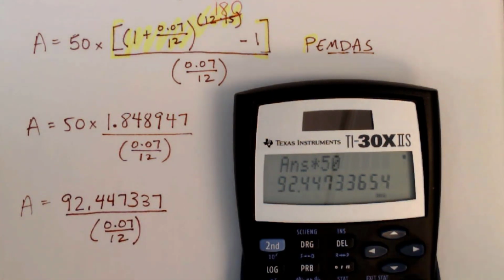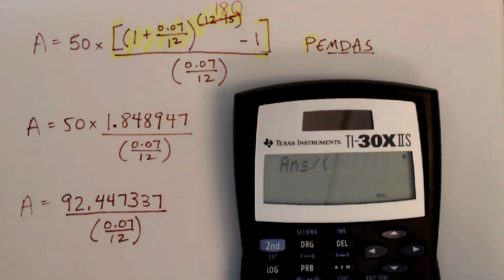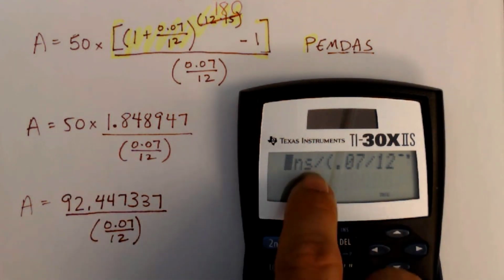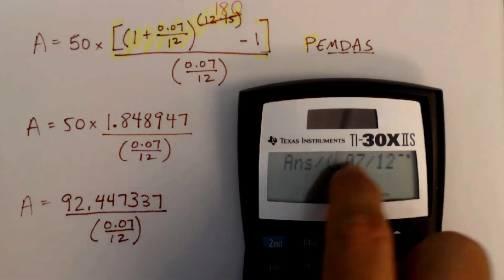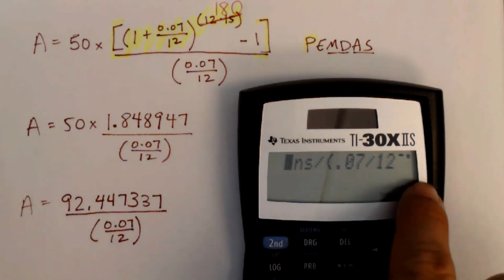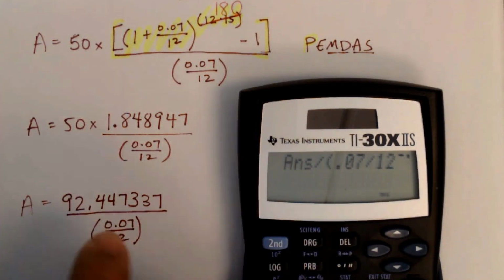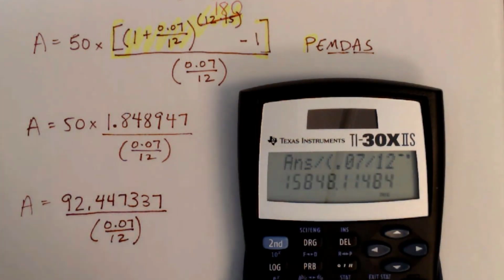And so what we could do now is just hit divided by. Notice that's in parentheses, so I can use parentheses in my calculator, and it again will do the order of operations. So if I plug that into my calculator, I took the answer from the previous calculation and I'm dividing it by that quantity, making sure that's in parentheses. If you do not put that in parentheses, then your calculator will do the order of operations that you tell it to do. So make sure you represent that quantity in parentheses in the calculator. So now there is my final answer.